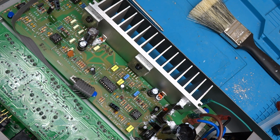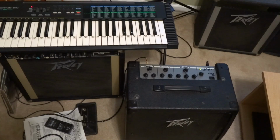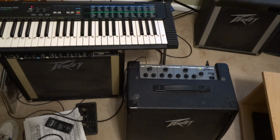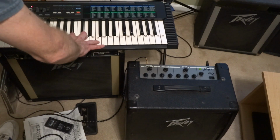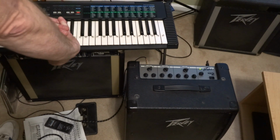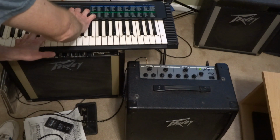Okay, we're ready to put this thing back together. Everything's back together. I'm going to test it out with my 80s era Casio keyboard that hasn't been taken out of the box for ages. So let's see if I can still play the way I used to.